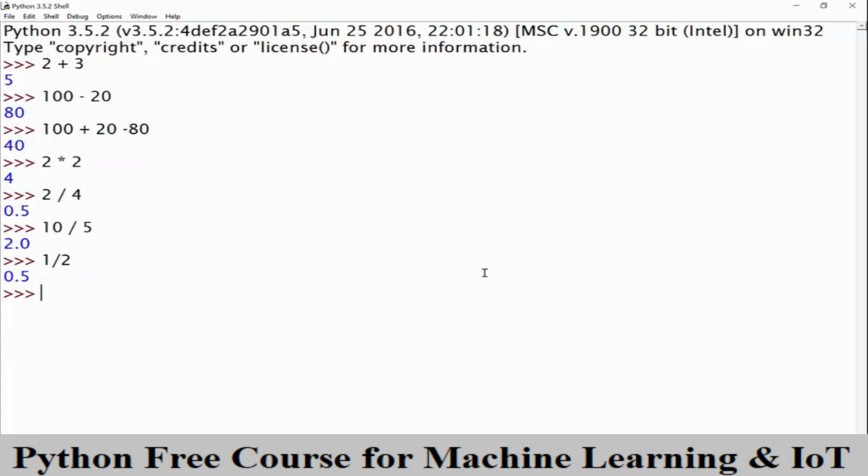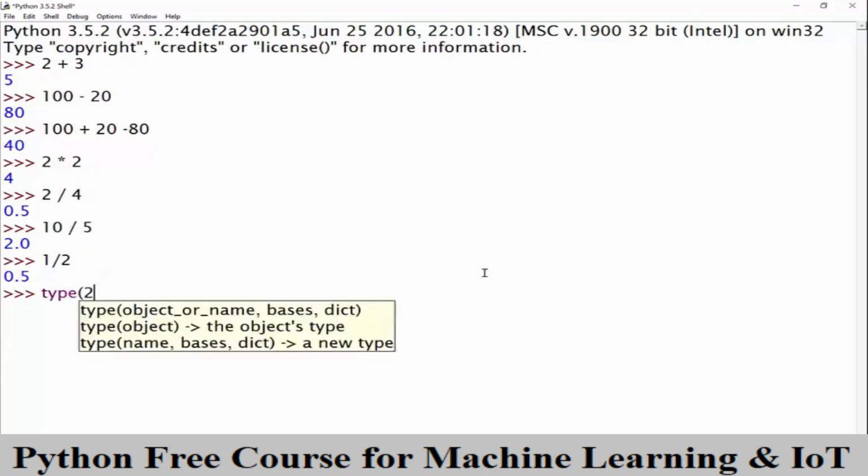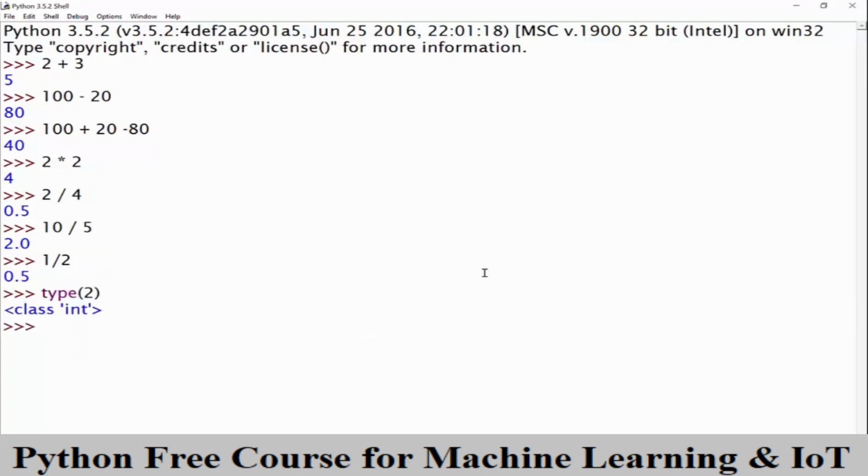But how is it actually giving back a decimal number? Because numbers in Python, and I guess in most programming languages, are not all created the same. There are 2 different types of data that represent numbers. The first type we're already familiar with is the integer, or int. So let's take the type function of the number 2. It's going to tell us it's an int.